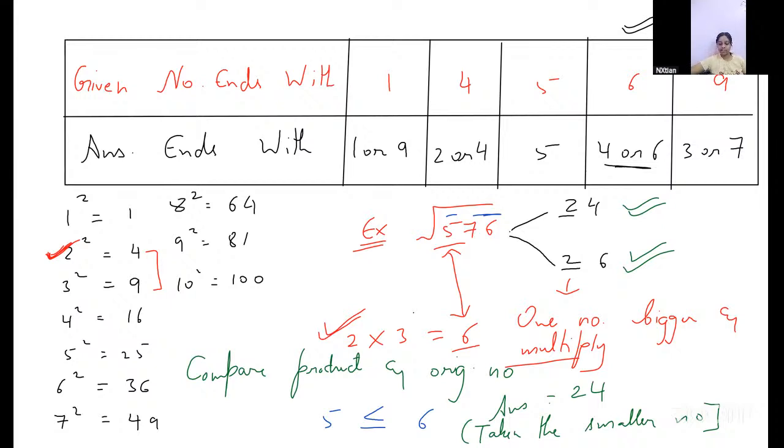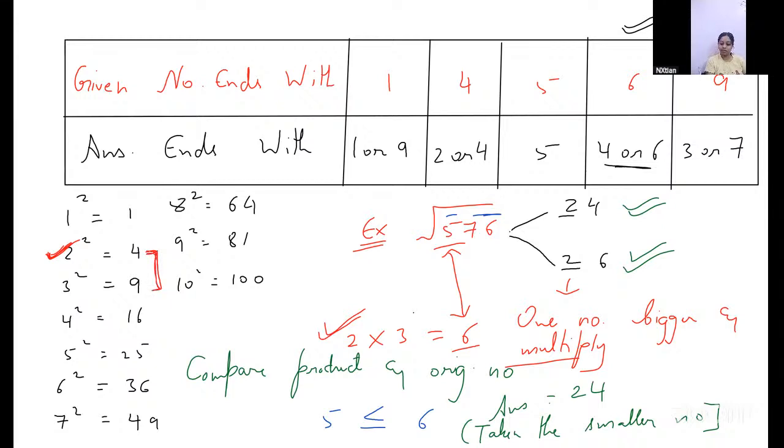See, 7 and 6, I made one pair. And one pair I made of 5. Then with 76 I obtained 4 and 6. Check the unit digit 6: there it had two outcomes, 4 or 6. Then only 5 was left. So for the 5 that is left, I will check between what numbers it is coming in the squares. On the side I've written the table of squares. Right, so 5 is coming between 4 and 9 here.